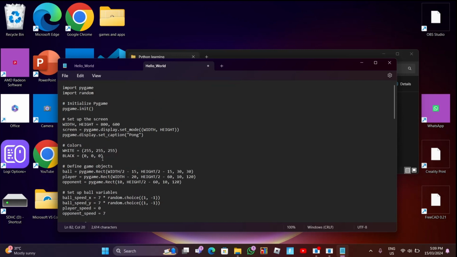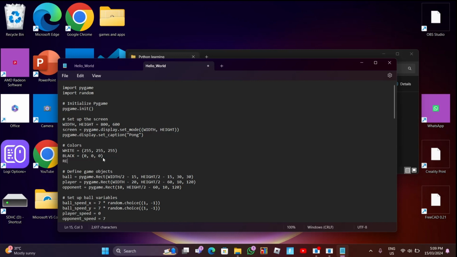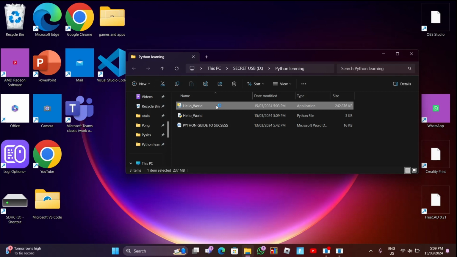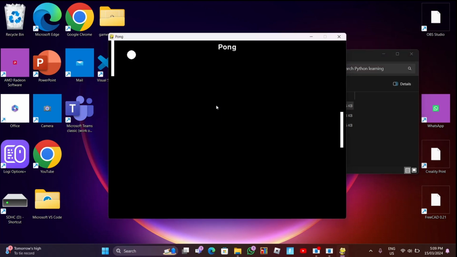But to do the red, of course, what do you need to do? Of course, you have to put red in here. Equal that, 255 0 0, and close it up. And there's a modified code. Let's save it and see what happens to the application. Let's see if it'll run.